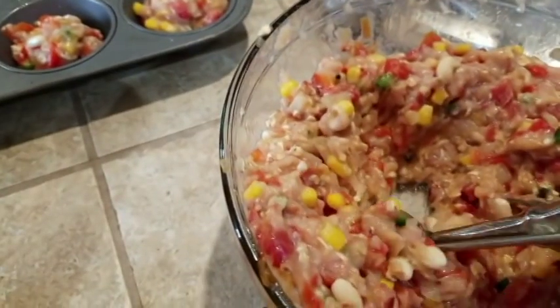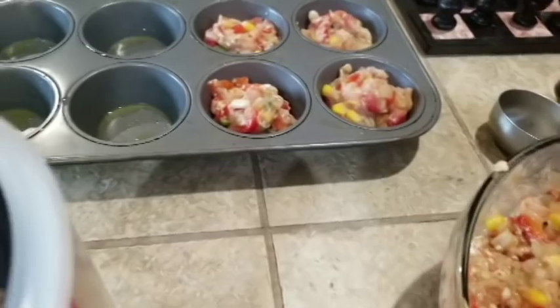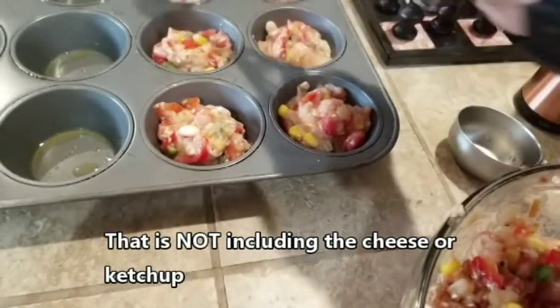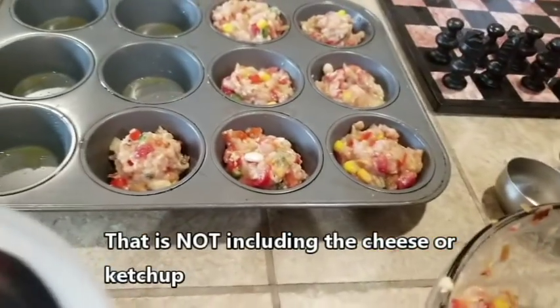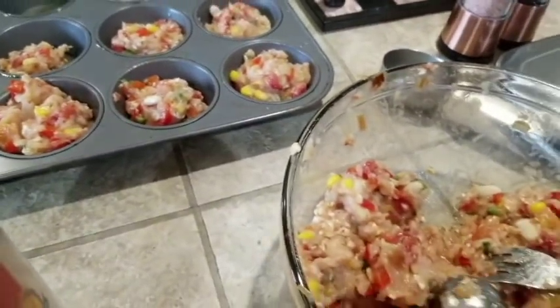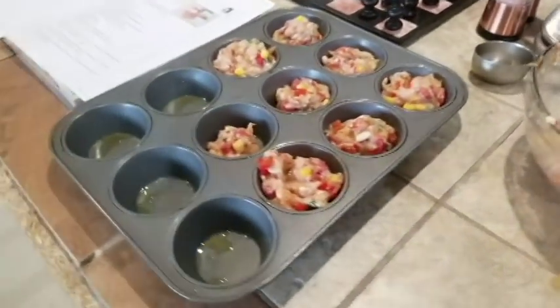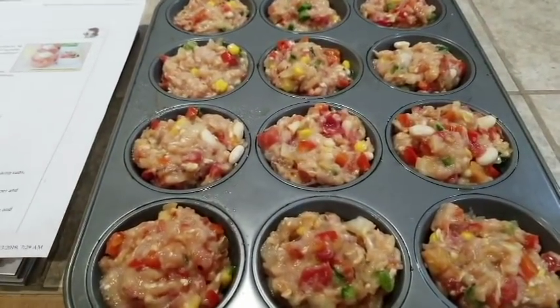And guys, this whole thing right here is just 2 smart points, for the whole thing. So me and Corey could each have a good amount of these and just have 2 points. It's amazing. Because we're going to have a lot of this. I might even have more left over. I'm going to put you down, and then I'll bring you back and show you what I did. There we go. And I will bring you back when this gets done.